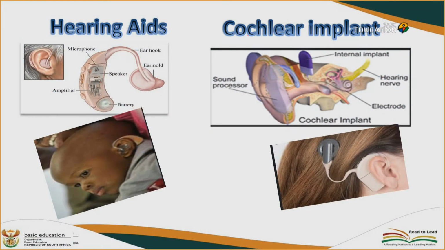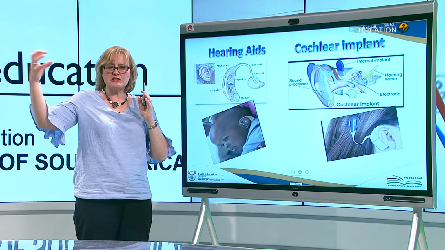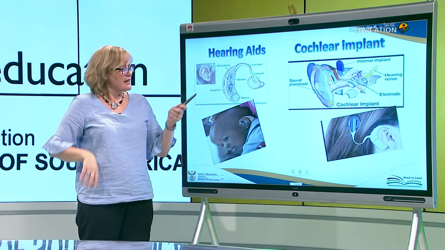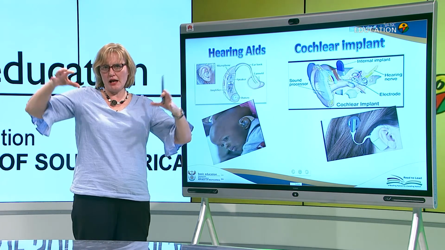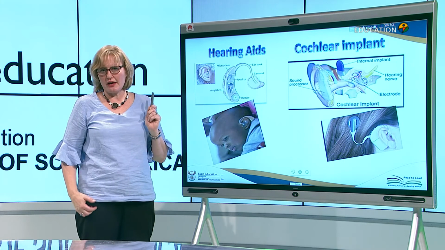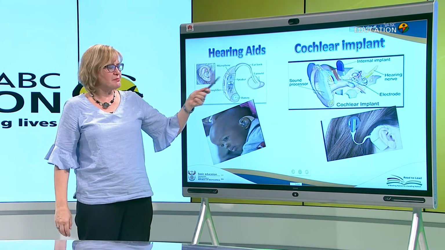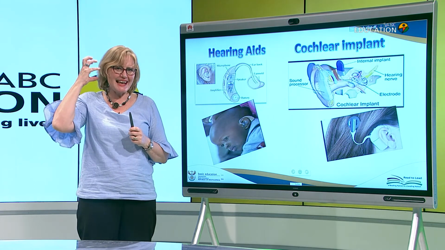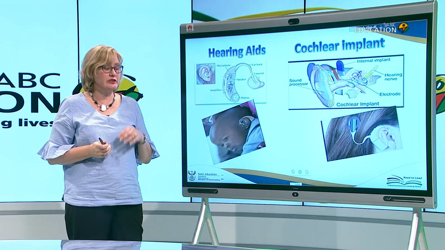A hearing aid is something you can put inside your ear, you get small ones, or you have ones like, if you see this photo, this little boy is wearing it around his ear. What it has is a little microphone that's receiving all the sound waves. In there, there's an amplifier. Now, remember what I said? Amplifiers make the sound bigger, louder, and that's what the amplifier does. It amplifies the sound. And then the speaker directs this louder sound, these bigger sound waves, into your ears so that you will be able to hear it.